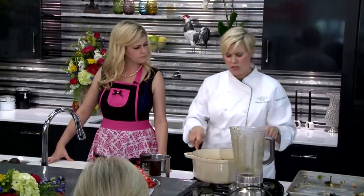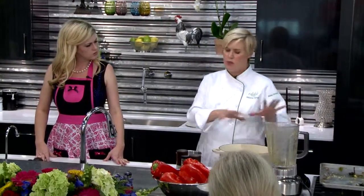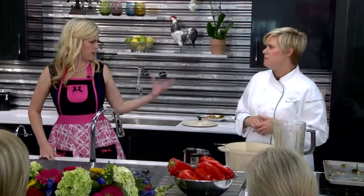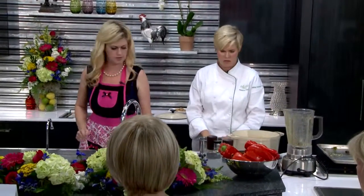And we like to serve it over some rice, or you could do quinoa, you could do any kind of starch you wanted to. And that makes it more of a stew to me, to put it over that. Right, so if you were going to do a gumbo or something, you would serve that. Right. You're going to ladle that over there, keep it nice and chunky. Right. And then you're going to garnish this.